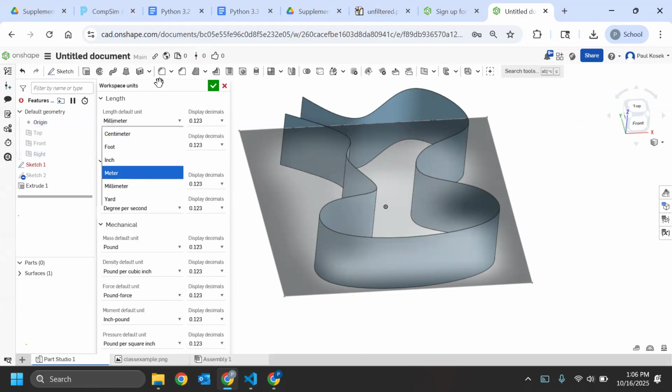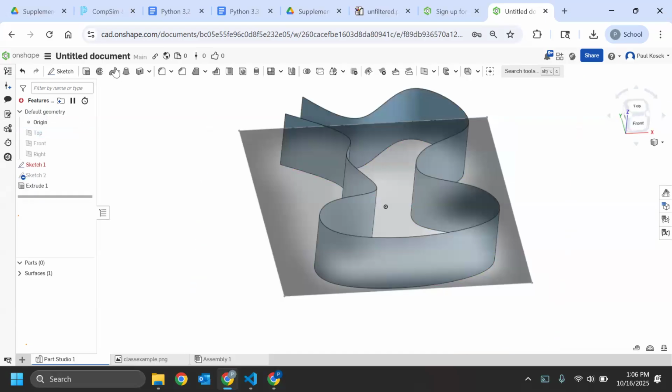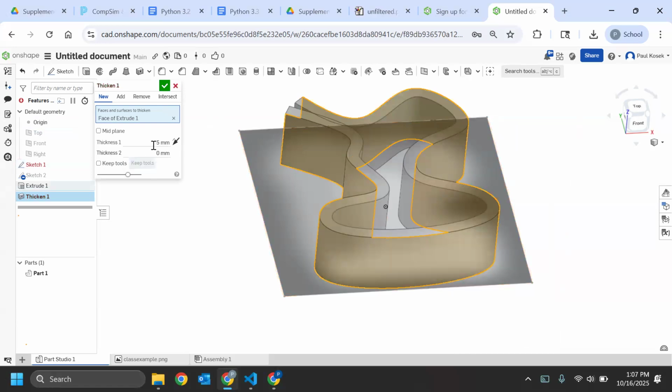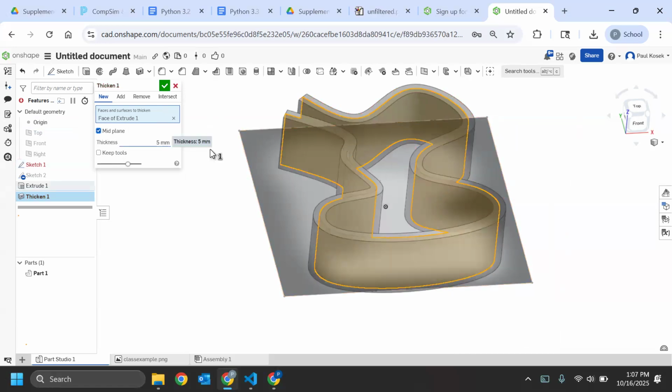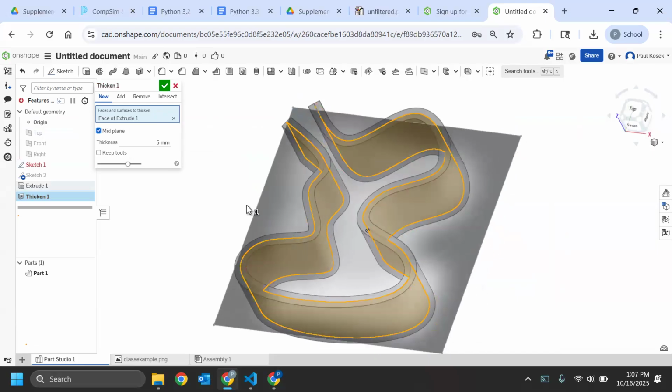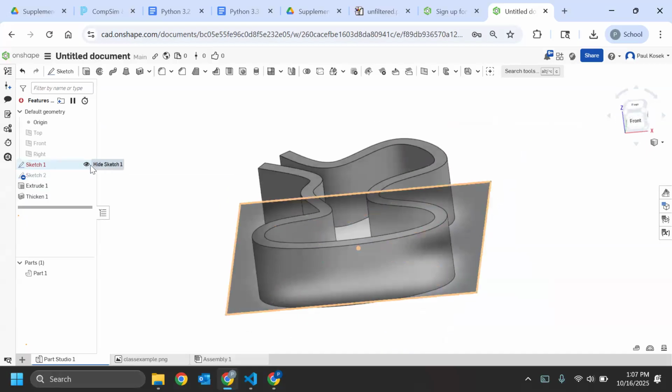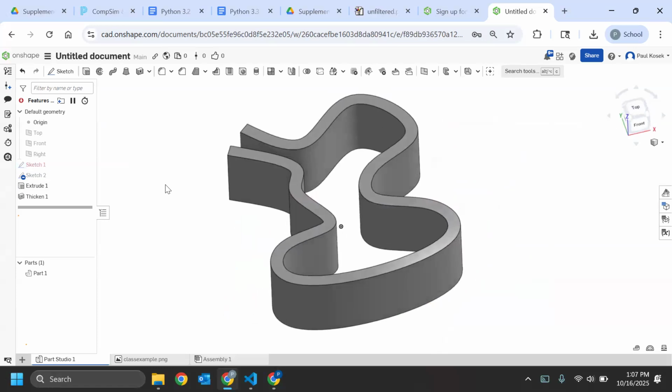So right now, this is just a shell that I've created. And then it makes it really, really straightforward. I can click thicken, and I can do a mid-plane thicken on this thing. So 5 millimeters, sure, you can adjust this. This is comically large for a golf course, but this is an actual shape. How long did that take me? I don't know, 5 minutes, right? Yeah, it'll take about 5 minutes. Okay. But this is part of a pipeline. I'm going to go in and I'm going to turn off my sketch.